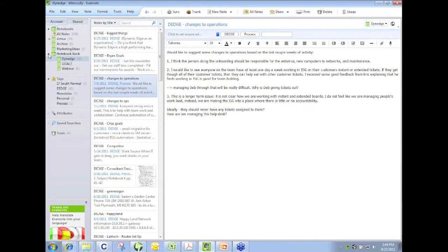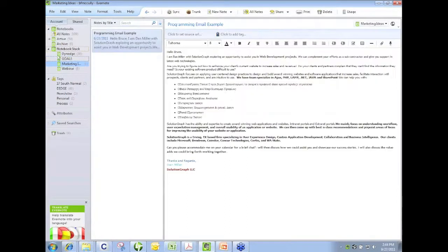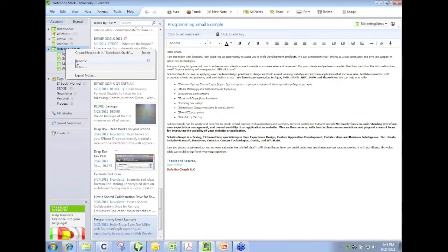Another thing you can do is you can actually stack notebooks. So I have these 3 notebooks that are currently stacked together in this notebook stack. To do that, you just click on it and you pull one over the other, and it'll create the stack for you. Okay. The only limitation here is you can only go 1 deep. You can rename stacks. So maybe I want to call this work.